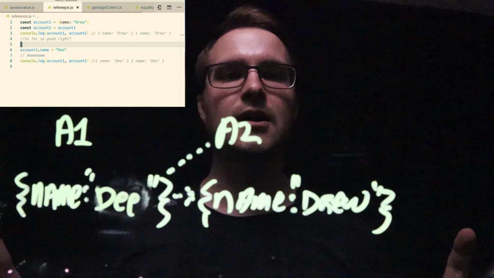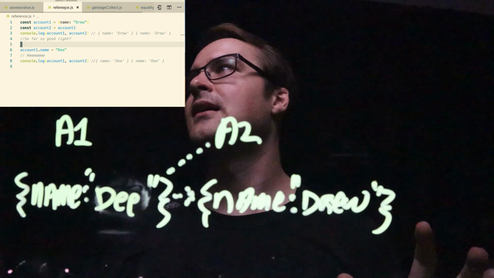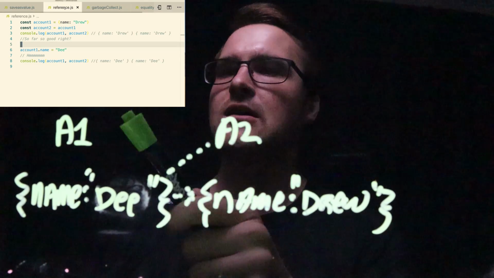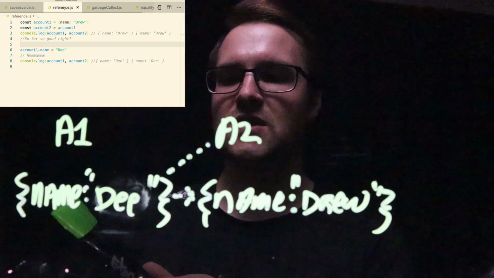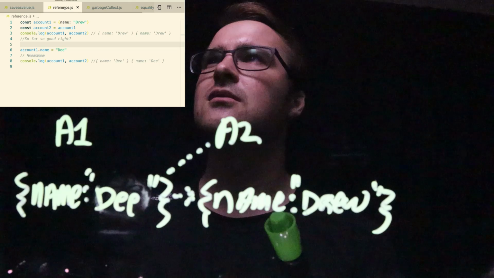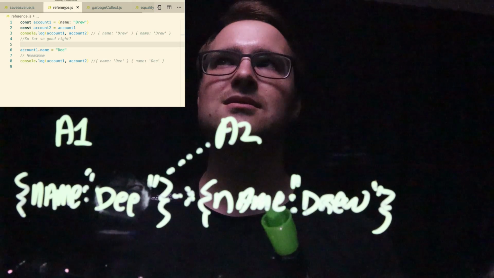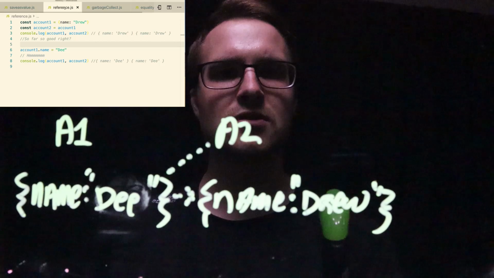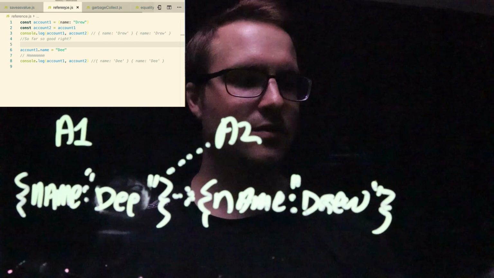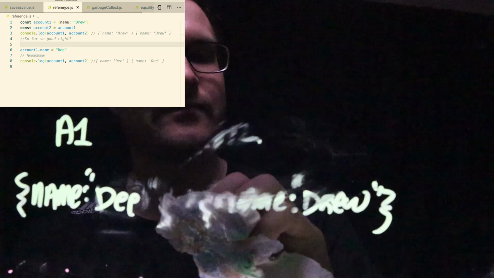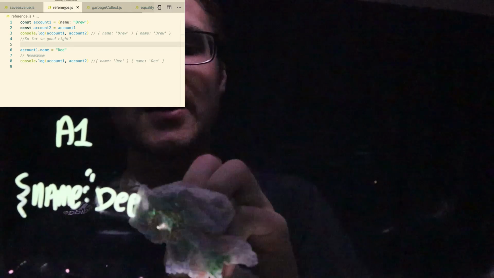We're all in agreement, right? That's what's happening. Now on line 8, console log, and we say account1 is the object name D, and account2, wait a minute. It says that it's name D, and we have name Drew. So that's weird, right? Wasn't expecting that. So that's the wrong way to do it.